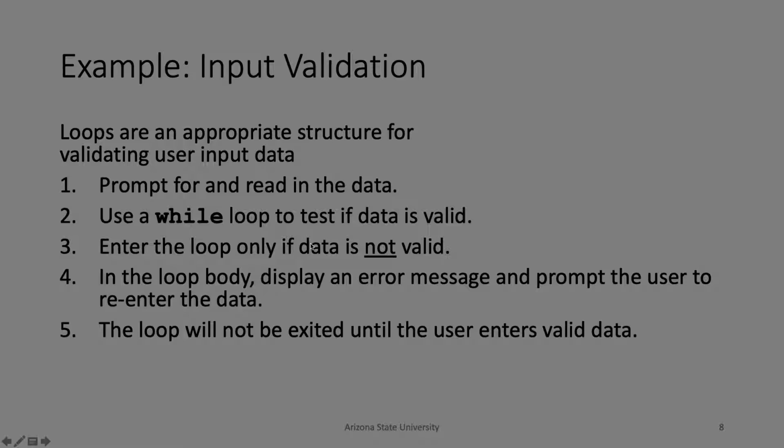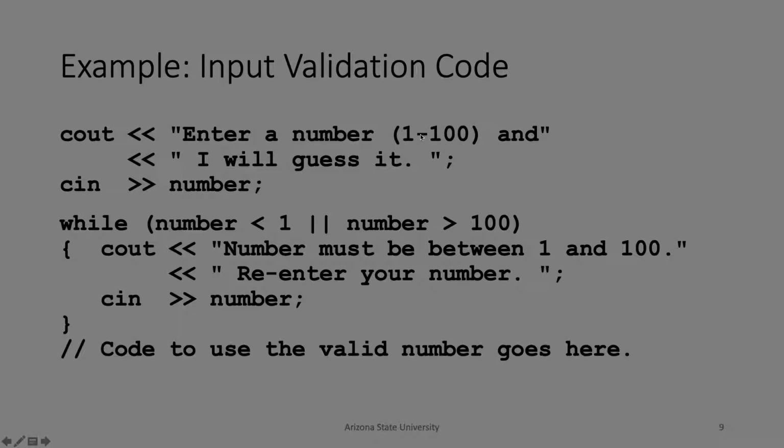While loops are mainly used for input validation. So while the user hasn't entered a good value, we're just going to keep asking them over and over until they eventually, hopefully, put in a good value. And when they enter a good value, we don't want to ask them again, so we make that condition evaluate to false. An example of this is if we want the user to enter a number between 1 and 100: while the number that was entered is outside of that range, we keep asking for input until it eventually becomes inside the range, and then this condition evaluates to false.